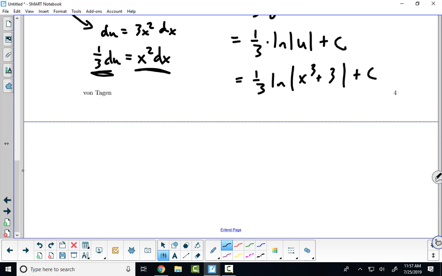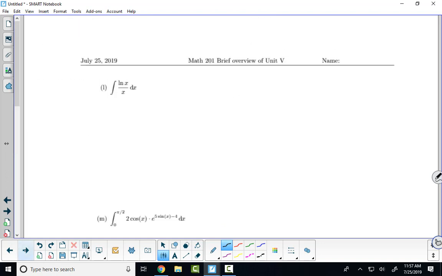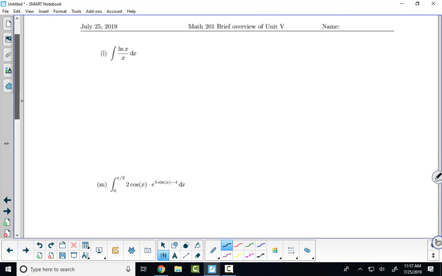Every time you do a u substitution problem, please check your work. You will get a better understanding of how the u substitution works. You'll get better at it by checking your work, by seeing how a u substitution is undoing the chain rule. I'm not going to do this here because we've got to keep moving, but I want you to practice that. Moving on, because I just want to get through more of these problems.